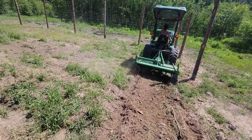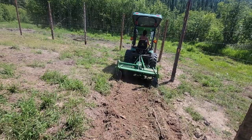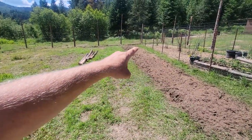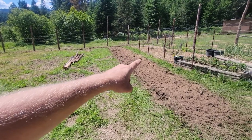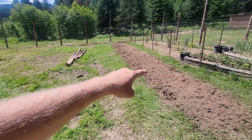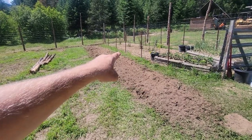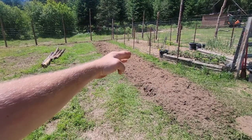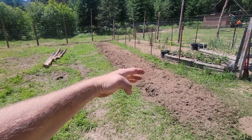So let me show you guys the configuration here of what we're doing. Right through here, we're gonna be tilling this area up, and we're gonna do raised beds right through here. And we're gonna use this dirt to fill the raised beds. We're probably gonna leave a strip of grass in there, but we're gonna do raised beds. We need some of that stuff to be tilled up. We'll dig that out, put the raised bed in there, and put the dirt back in.